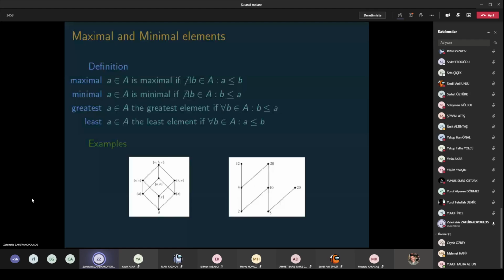What are the maximal elements in this poset? Raise your hands. You have 1 minute. Can you repeat the question? What are the maximal elements of this poset? By the way, you can prepare also the minimal because that's what I will ask next, right?